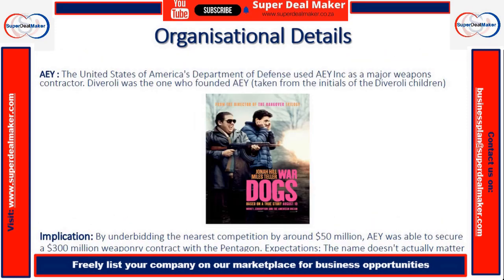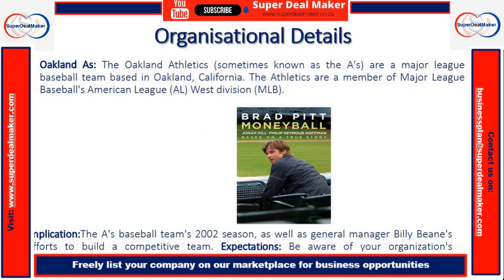AY was an INC, meaning incorporated. In the South African context, it is a PTY Ltd. Since AY was tendering or relying on the government for business, legislative restrictions and compliance are critical, i.e., it needs to make sure that its tax affairs are in order and has a valid tax clearance. It is not clear if the Oakland A's was an NPO or a for-profit organization. Generally, sports and cultural organizations are NPOs because their objective is to advance certain interests.